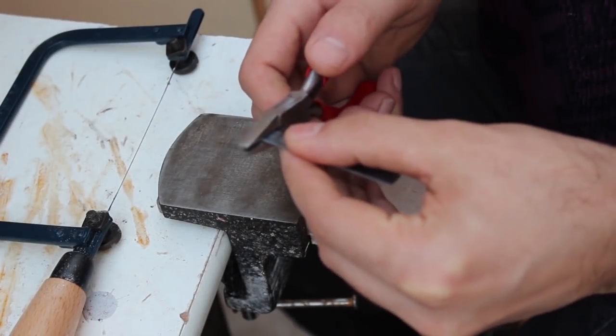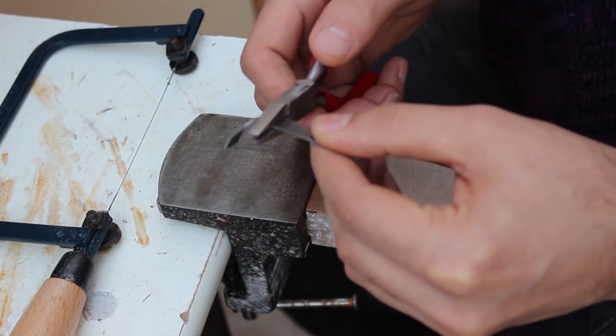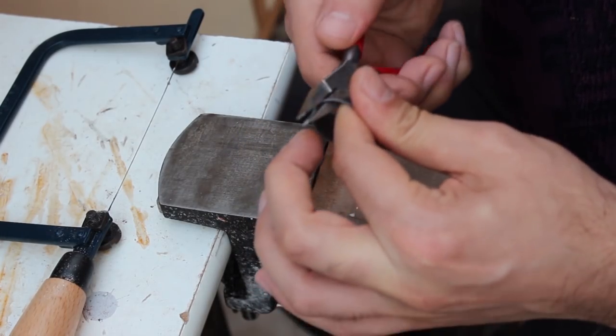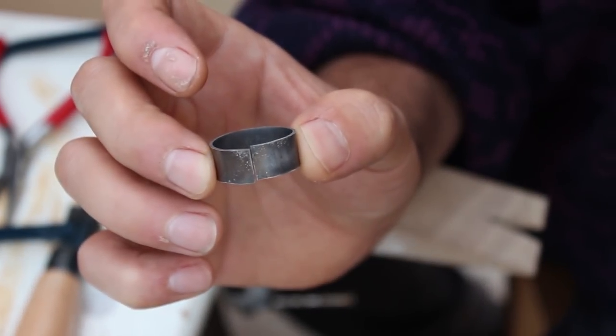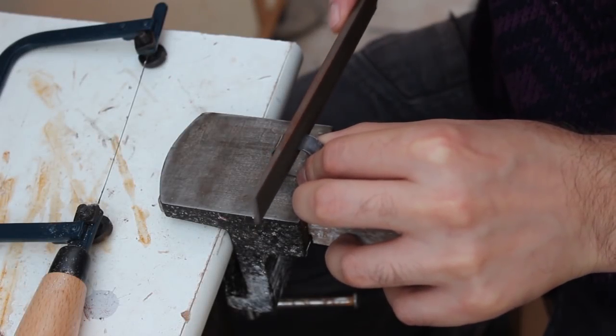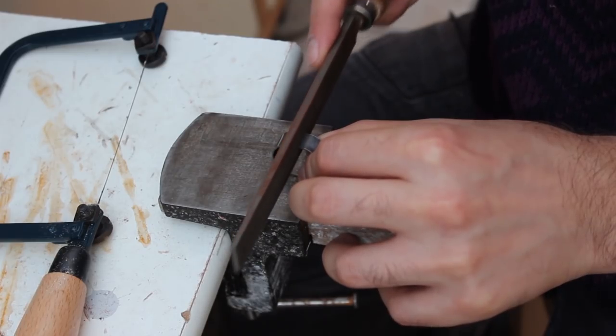I allowed the strip of silver to cool down before using a half round nose pliers to bend it into a rough ring shape. To make the edges fit together nicely, I cleaned them up with a file, making sure that when I was finished, no light could shine through the seam.